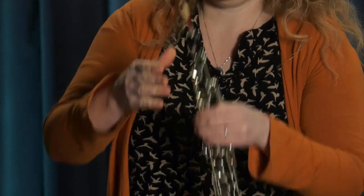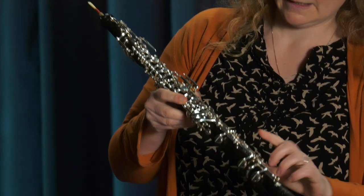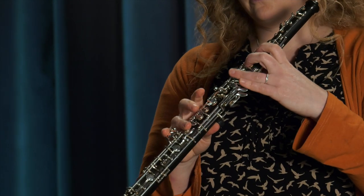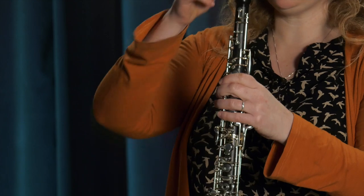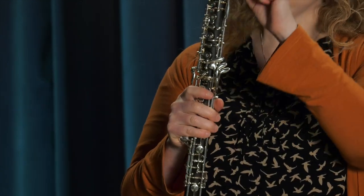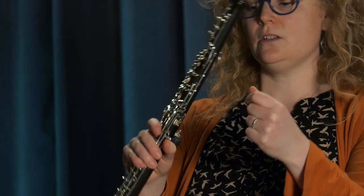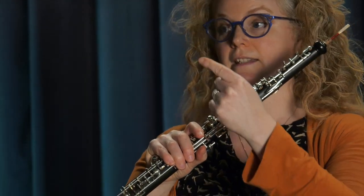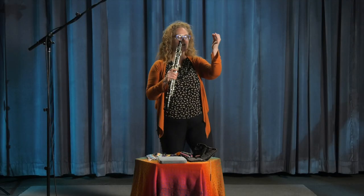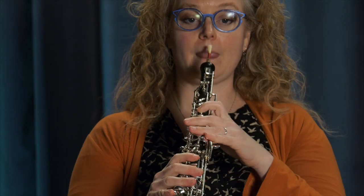And on top of this granadilla wood are these silver keys. And these keys are the way that we change how the pitch works. So the vibration runs through, and depending on where you lift your finger, that's where the vibration escapes. So if I'm going to play the first finger here, that means that the vibration is escaping just below my finger. So I'm going to put my fingers down one on one, just like you would on a recorder. And you'll see that the pitch goes down.